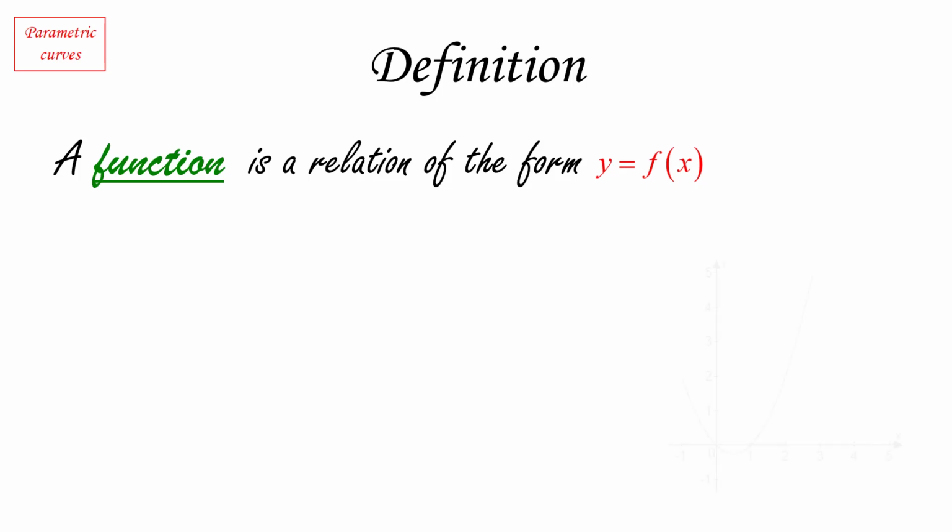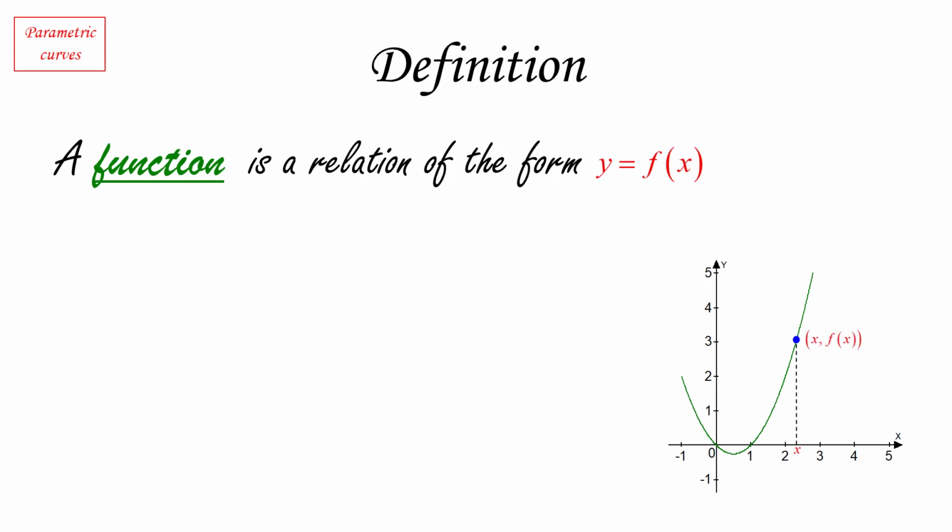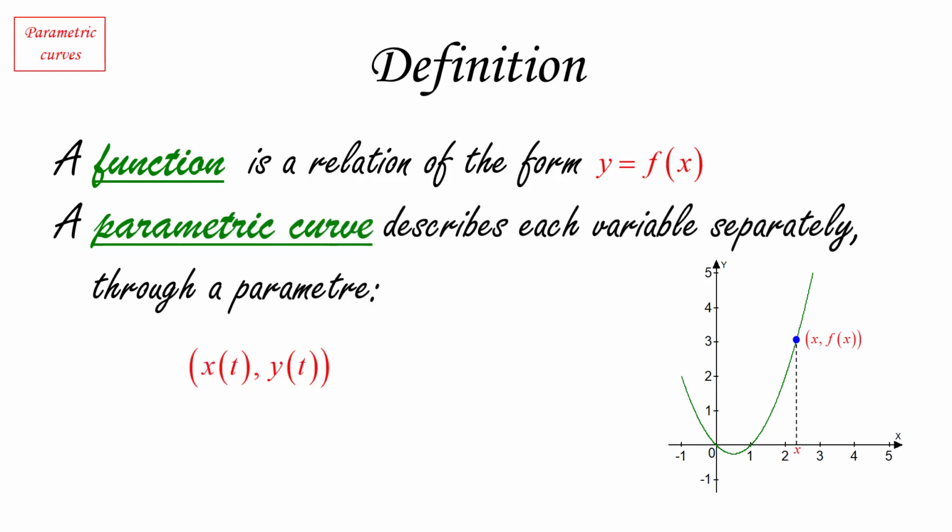So by using a simple example, we may have a parabola like this, and then for every x, we generate a corresponding point on the curve, which will have a coordinate f of x, and then together they will identify a point (x, f of x). Now, what we're going to do with parametric curves is we're going to describe the two variables separately by using an even third variable, which is referred to as the parameter. And it's usually denoted by the letter t. Why t? Well, because traditionally this is going to be a variable that will describe time, although that doesn't have to. Okay, but originally, historically, that's what it represented.